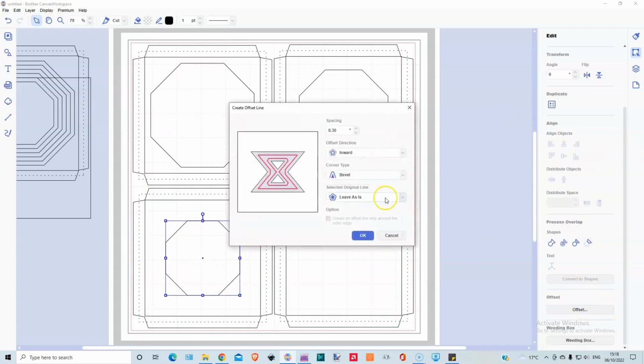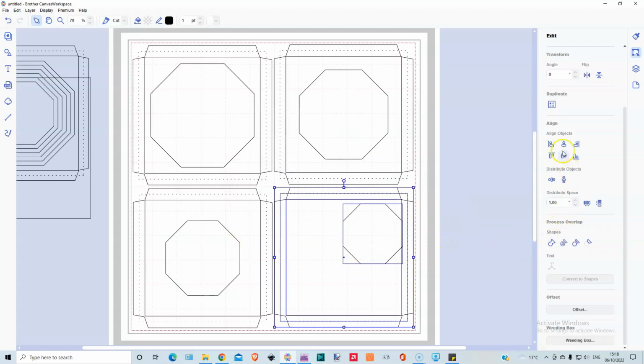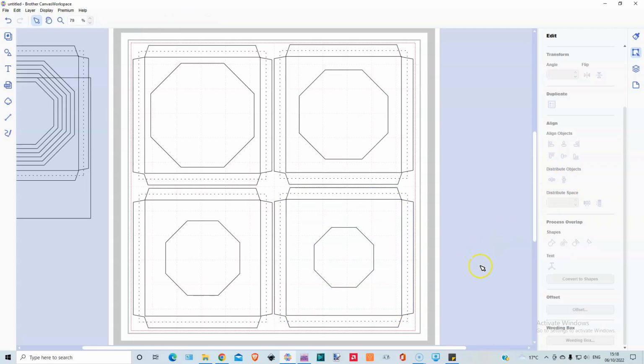And we'll do one more. So offset, okay, bring it over. Look, I can put it up here, and as long as you centralize both ways, so that's center and middle, so it's right in the center, and there we go.